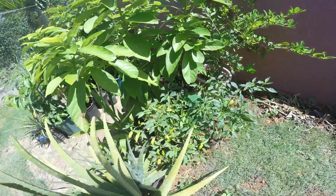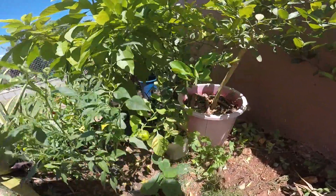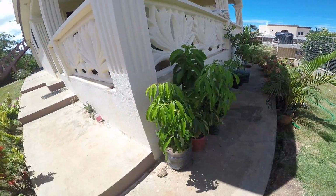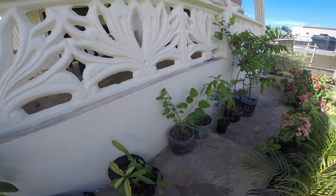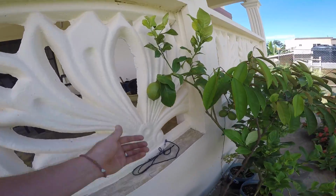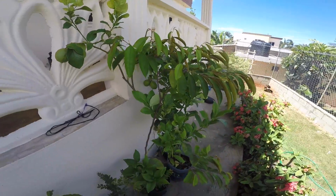Another thing is keep up on cuttings and subdividing. So you can take one plant and turn it into 10 plants if you know what you're doing. And most of the time, you just take a cutting and stick it in a pot and put it in a shaded area, and in a couple days, you've got another plant.